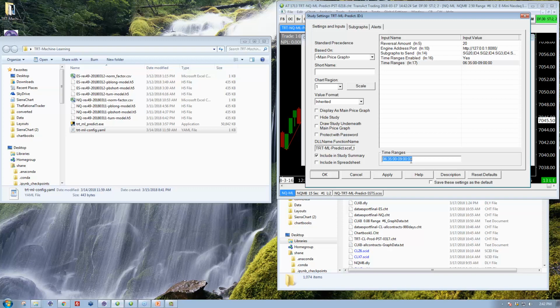How about allocating a conservative setting to one time frame and a moderate or aggressive setting to another? Gerard, that's a wonderful idea. I didn't implement that feature. How would you do that? The way that you would do that is by launching a separate instance with a different time range and then a different set of codes in that study. So you could do that now. You'd have to create a new instance with a different chart.